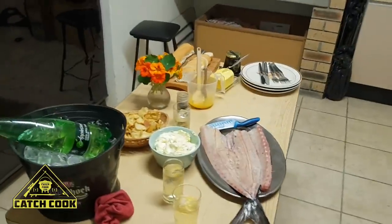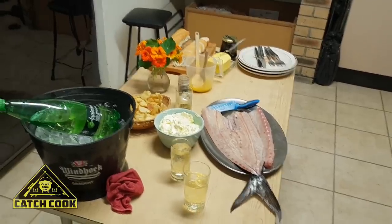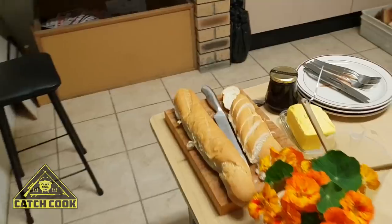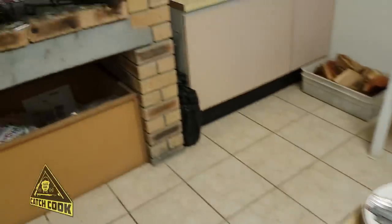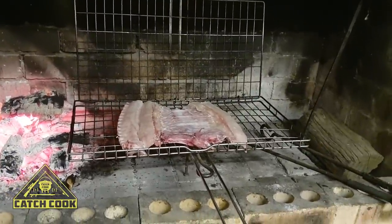It's Saturday evening after a very nice dive today. I'm at the house of friends of mine. Here's one half of the snoek that has already been cleaned. We're going to have some bread and jam with it, and a Greek salad. Here we have the snoek that's going to be treated with butter — we're going to fry that.